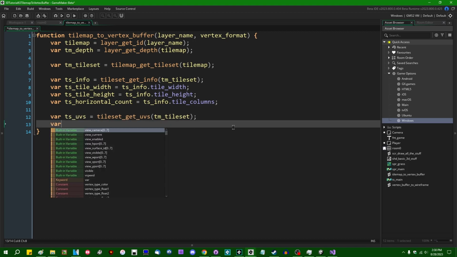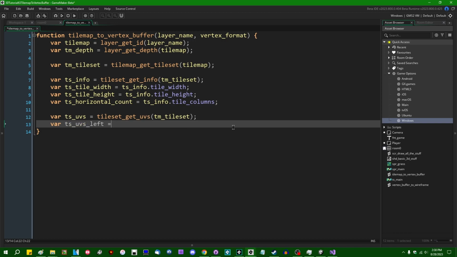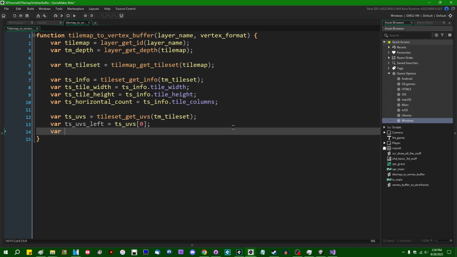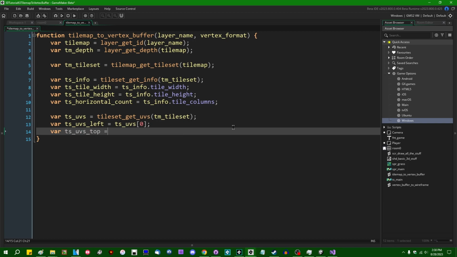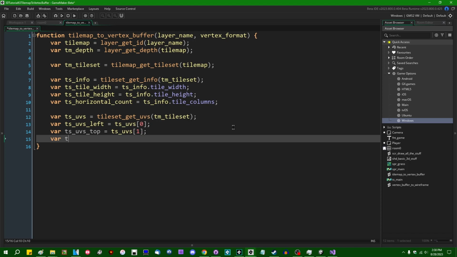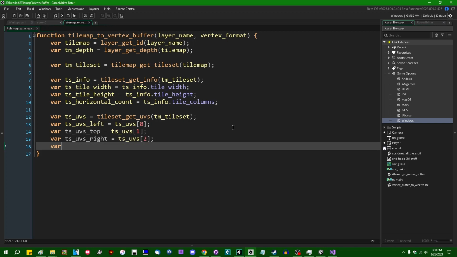So I can say var ts_uvs_left is going to be index 0 in that array. The texture coordinate of the top of the tile set, so we can say ts_uvs_top is going to be index 1 in that array, and the right side is going to be index 2, and the bottom is going to be, as you probably would have guessed, index 3.